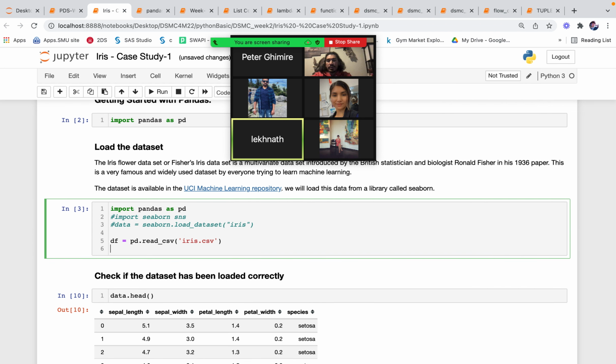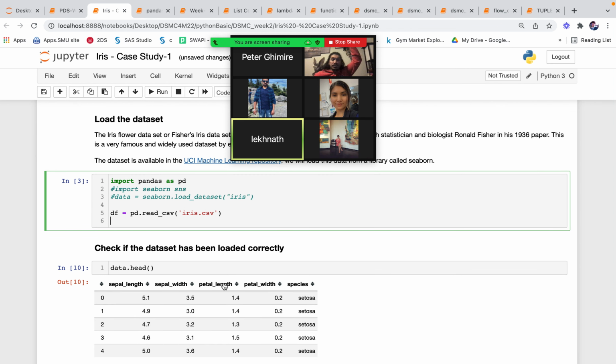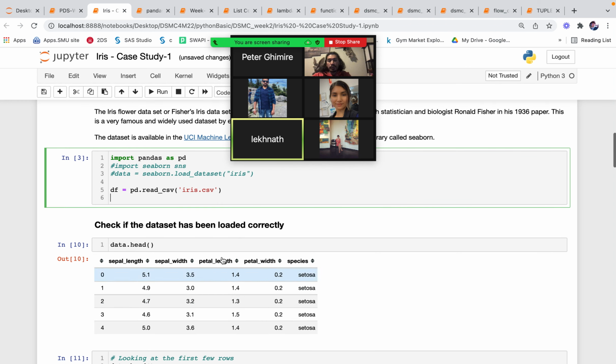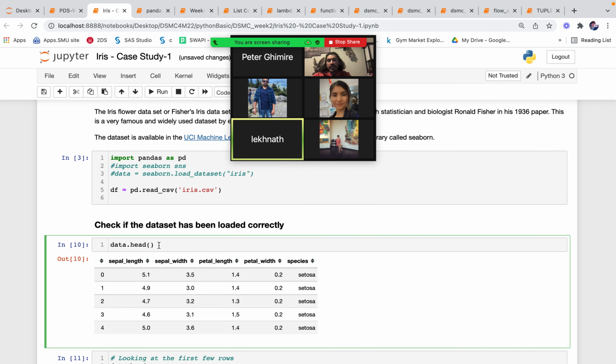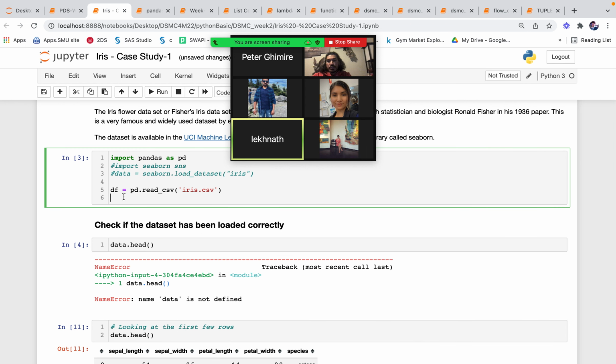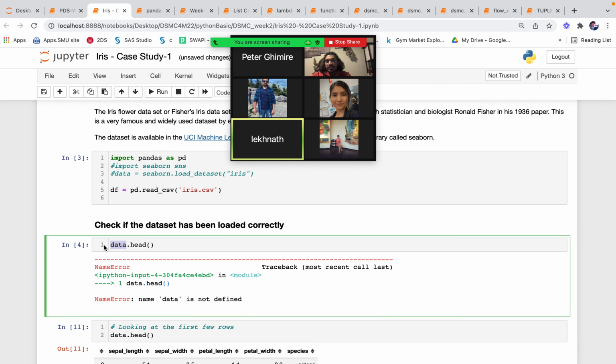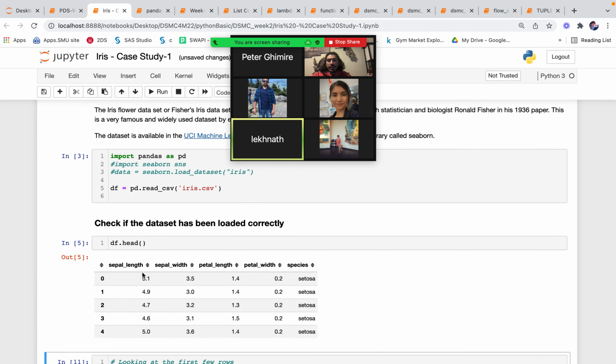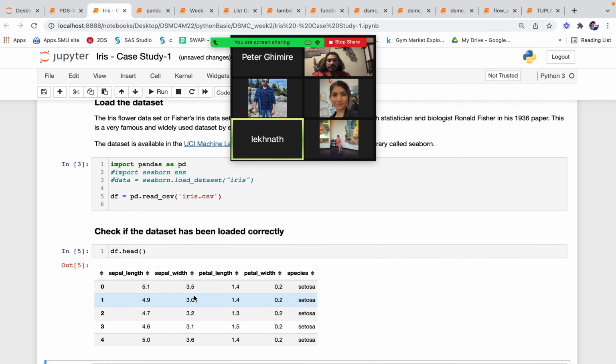If you want to see what my file looks like, my file is really big, really long, right? I want to see only the top 5 rows. Then here is the function. You type in data.head. Oh, not data, sorry. So why is it giving me an error? Because data is not there. It's df, not data, right? So I need to change that to df. So look at that. This is how the top 5 rows of my Excel file look.